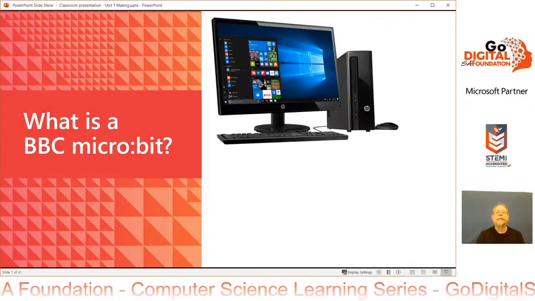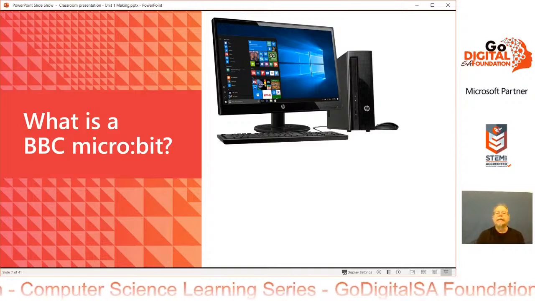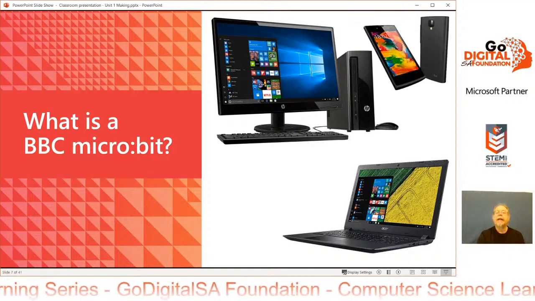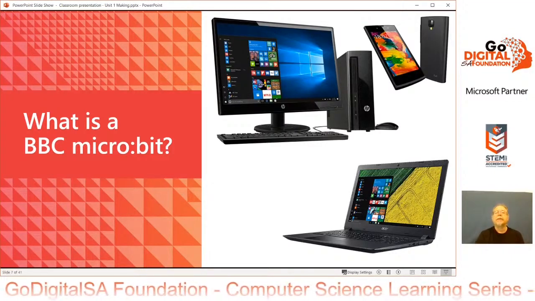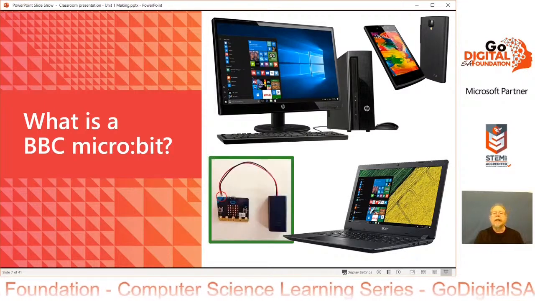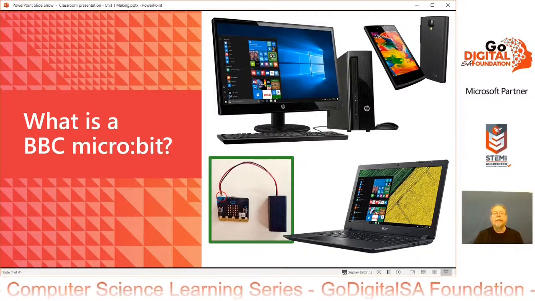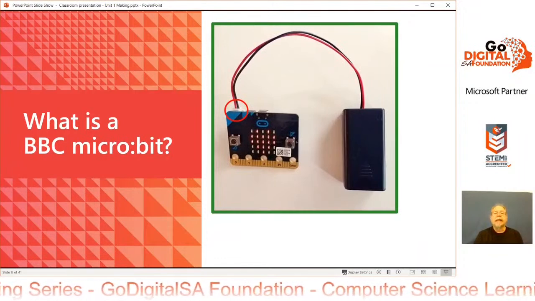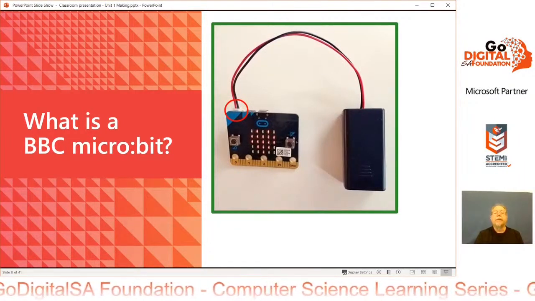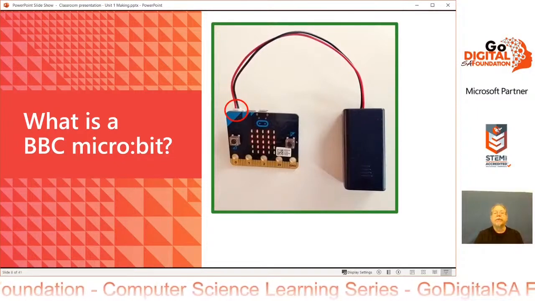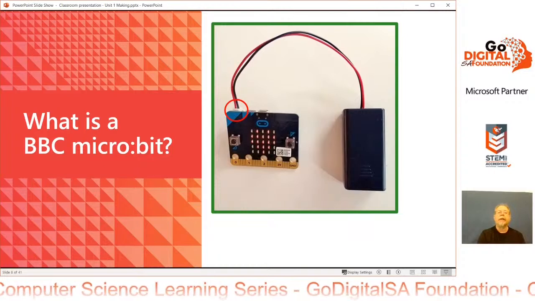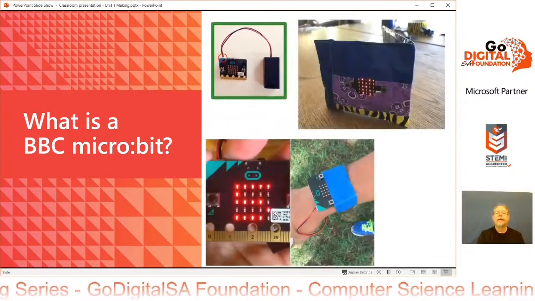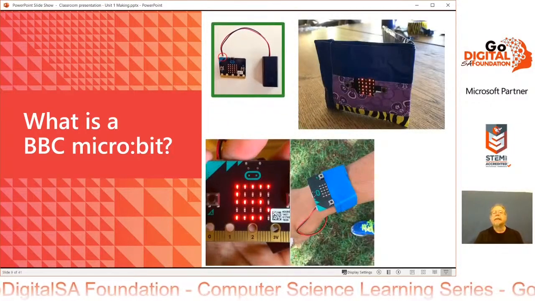What is the microbit? Well, you all know what a personal computer is. And personal computers can be desktops or they can be laptops. You also get smartphones, which are also computers. But we'll be using something called the BBC microbit. The BBC microbit is a computer, but it's been designed specifically for teaching computer science, and you can use it to make all sorts of fun projects. And we'll go into more details on exactly what it is in Unit 2. But you can see that you can make fun things with it.